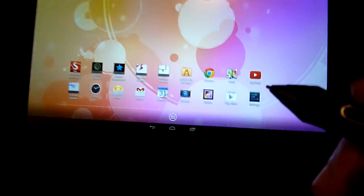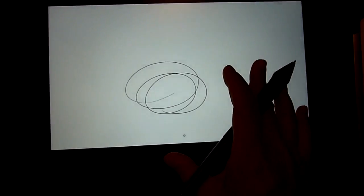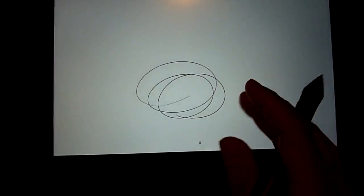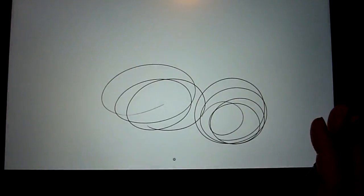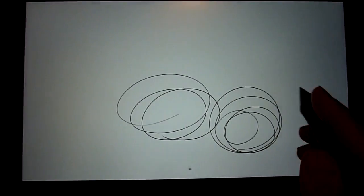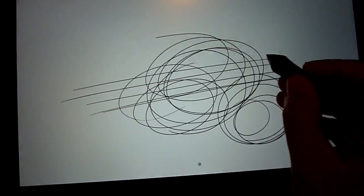Whereas the new Cintiqs and the Intuos 4 and 5 have a new sensor assembly that starts detecting pressure at 1 gram. Now, yes, if things were all equal, same OS, same app, then you would feel that difference, and you still do on this. It's just that the result is not necessarily the same because this tablet is right now running Android. So this is the Android version of Sketchbook Pro, which is still very nice, and this is actually running Tegra 4, the latest A15 based ARM processor, so it's the fastest Android tablet you can get right now, obviously, and the results are not too bad.